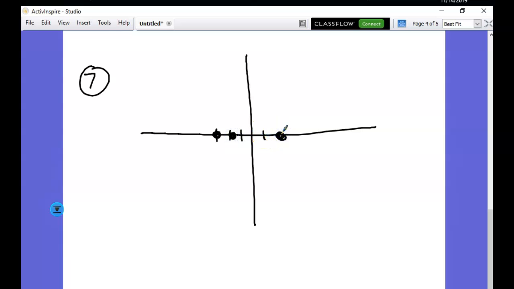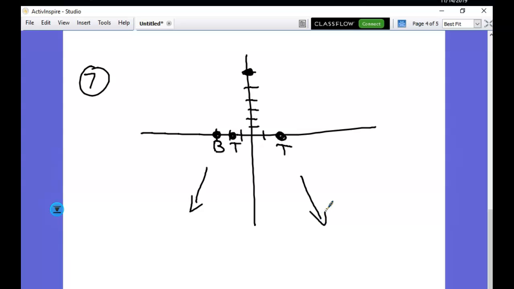Okay. Now, something else I'm going to do, which you don't have to do, but for notes' sake, I'm going to label which one's the bounce and which one's the through. Which one was a bounce? 2. No, wait, 3. This guy was the bounce. These guys are through. So I'm just going to put B and T to remind myself of that. After I found my roots and the bounce points, I then found a y-intercept. What was my y-intercept? 6. Okay, so let's put a dot there. And then the last thing I found was my end behavior. I had arrows going down on the left and on the right. So something like that and something like that.